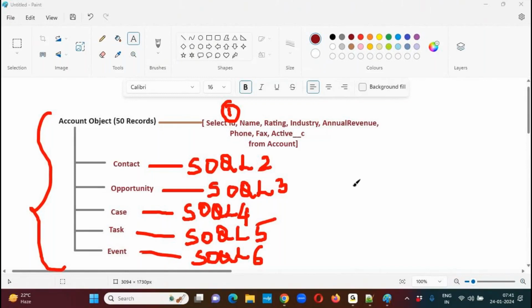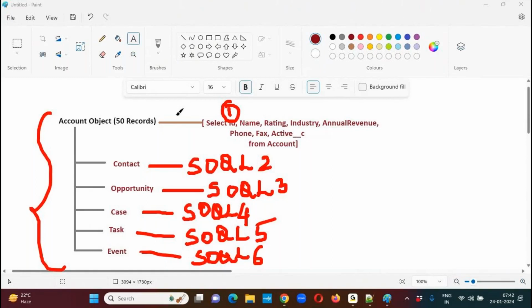Each SOQL query makes a request to the database to get the records. So in total, I have written six SOQL queries, and six requests will be sent to the server. If the number of related objects is more, then we have to prepare more SOQL queries and send all these requests to the database. The database has to process these requests and send the response back to me. If the number of requests to the database is more, then database performance will degrade. It will take more time to receive the response back from the server and put more load on the server. Because of that, server performance will degrade, and automatically our application performance will also degrade.